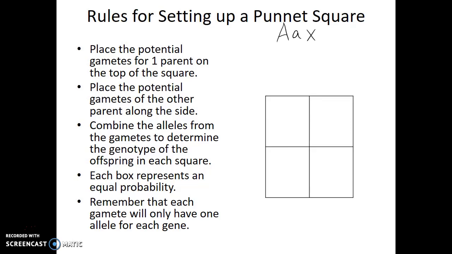Let's set up this Punnett square, assuming that we have two parents, each of which are heterozygous for the A gene. First, we have to figure out which gametes the first parent can make. And in the previous slide, we found out that there were two different types of gametes. Half of the gametes would be capital A, half would be lowercase a. So we always put the potential gametes from the first parent, one above each column of our Punnett square.